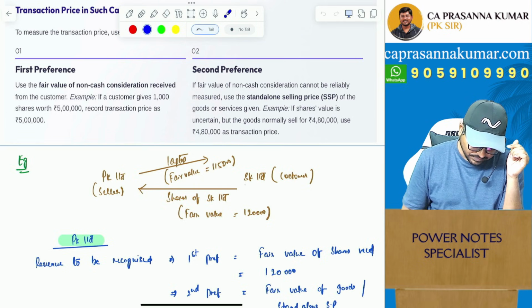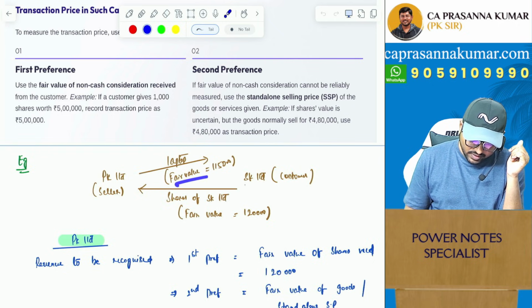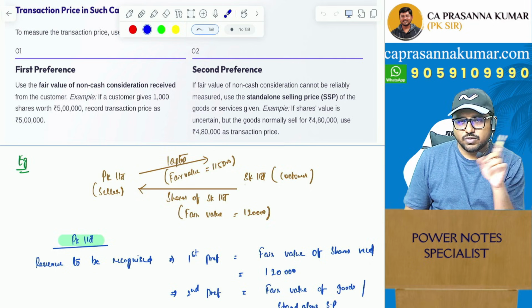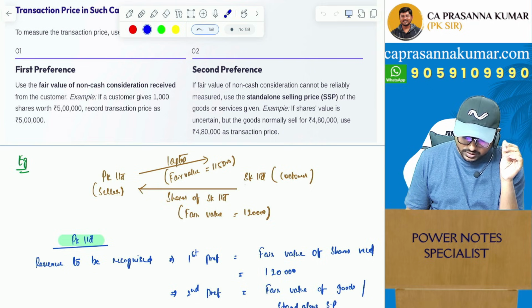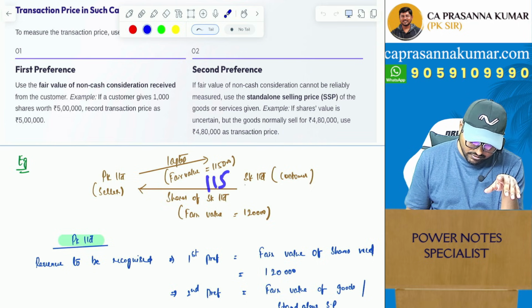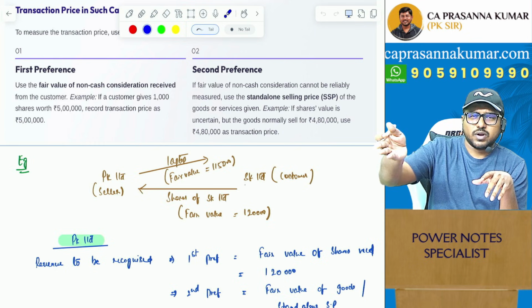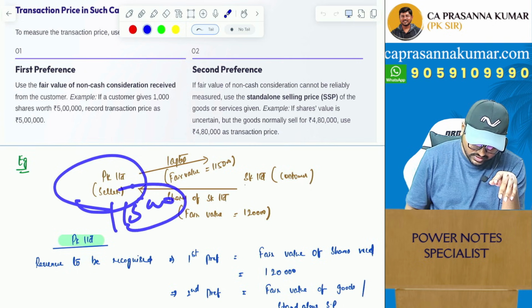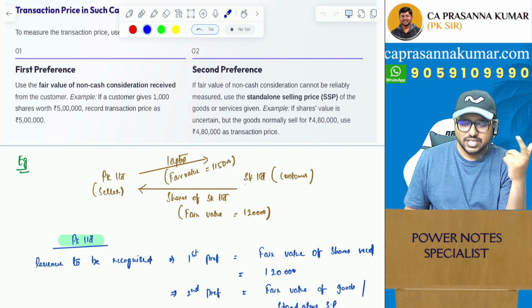look at this example. PK Limited is the seller. He sold a laptop to SK Limited, who is the customer. All right. Fair value of the laptop is 1,15,000. So logically speaking, once the laptop is given, transfer of control happened, which means the performance obligation is satisfied, which means revenue can be recognized, provided SK Limited pays 1,15,000 in cash, then there is no problem. Immediately transfer of control of goods has happened, PO is satisfied, revenue can be recognized. So PK Limited will recognize 1,15,000 as the revenue. Easy peasy. However, the customer is not giving cash, consideration in kind.